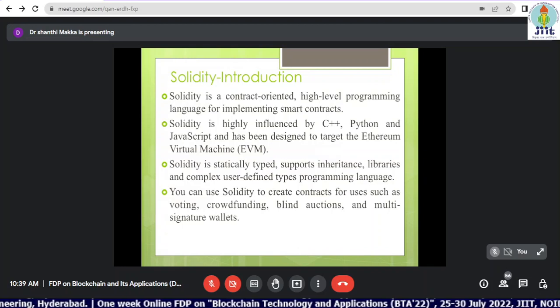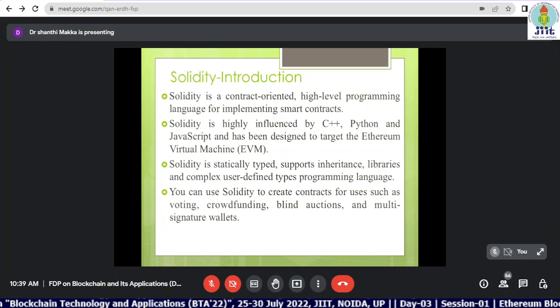Today's session we'll have small examples only, because we need a complete idea. Once you begin with a programming language, with practice you can go on to project implementations. We can use Solidity to create contracts for uses such as voting, crowdfunding, blind auctions, and multi-signature wallets.